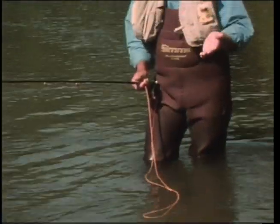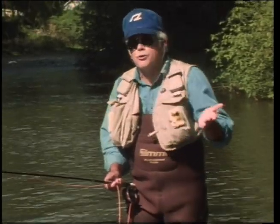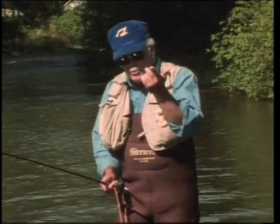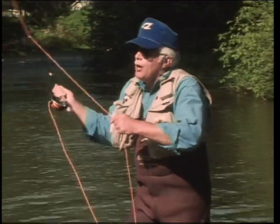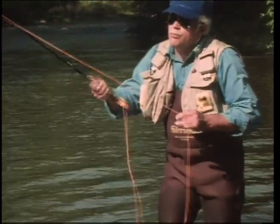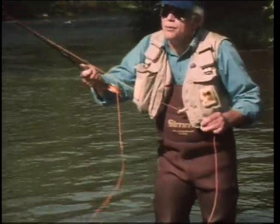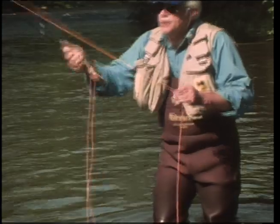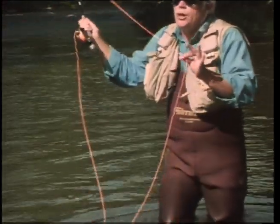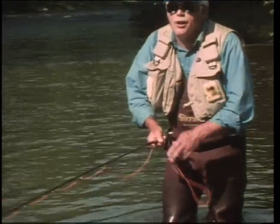Okay, the key to shooting line is to get a nice false cast going back and forth, much like your loop control exercise where you were throwing tight loops front and back. Apply your basic casting stroke with a nice quick wrist, tight loop, all your energy flowing to the target, and when you apply the wrist snap on the front cast right there, at that precise second is when you let go of the line with your line hand and you'll get a nice shootout to the target.